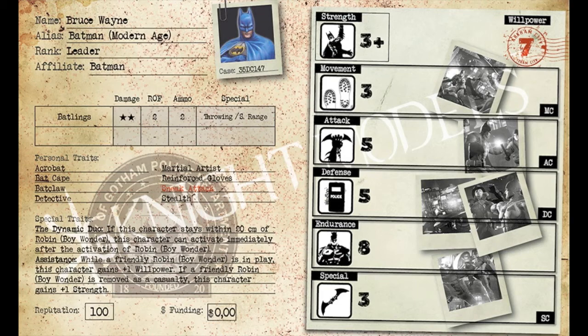For his special traits, he has a rule called the Dynamic Duo. This is a new one. If this character stays within 20 centimeters of the Boy Robin, this character can activate immediately after the activation of Robin, Boy Wonder. So basically, it's like a Let's Go that happens for free, and it's only with this Batman if he's paired with the Boy Wonder. Really cool because you can set up some good scenarios where, say, Robin goes in first, tries to throw some hits on an enemy model, and then Batman activates immediately after and can potentially outnumber that model and help out with taking them down.